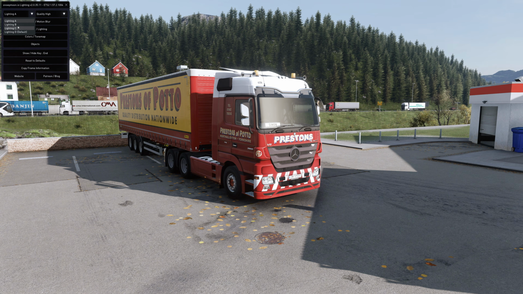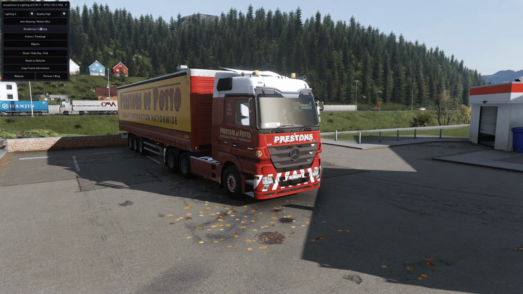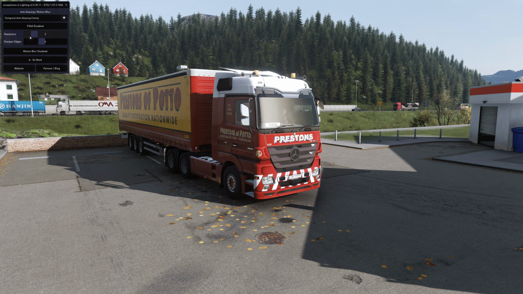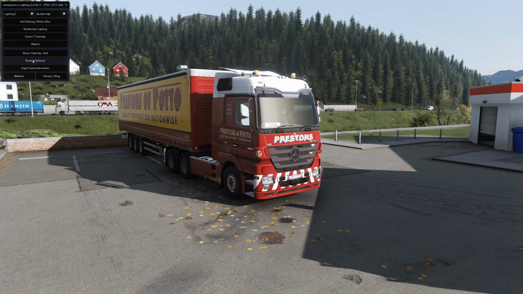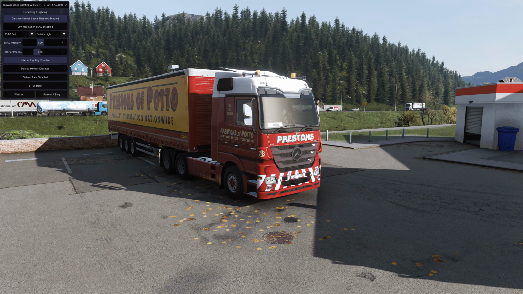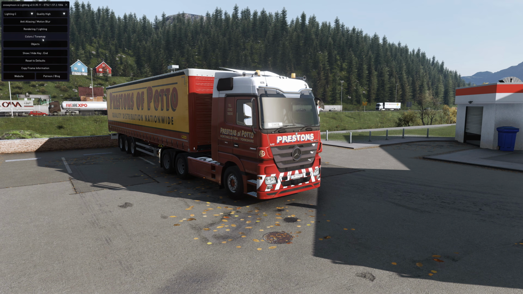Now, the best ones to probably use are Lighting C and Lighting D. Now, if you click on Lighting C, look, it changes it. There you go. Now, I do prefer Lighting C. And then you can go through all your sharpness and your sharpness edges, which if you do, you can't see it changing much on that. But you might be able to see it on camera. I'll tell you one we can change, rendering and lighting. No, not that one. Oh, go back into it. Colours and tone map.